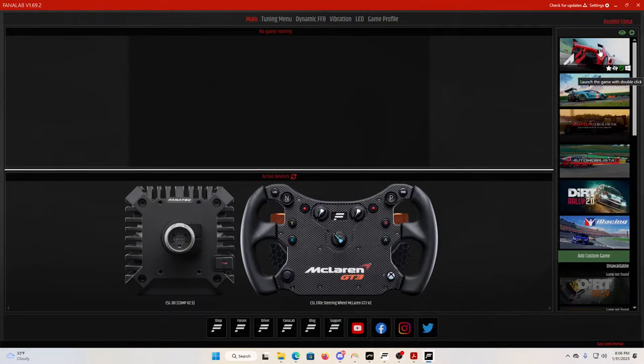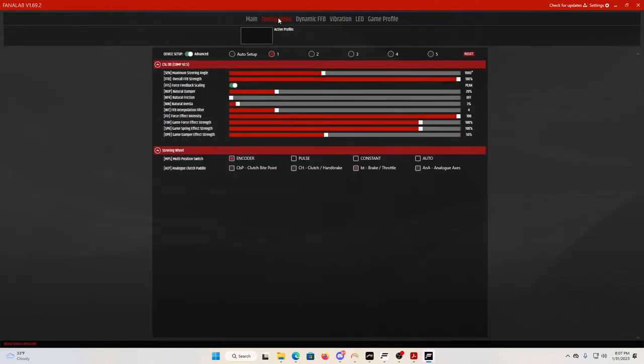You can launch the game from Fanalab. And that way you know for sure that it's aware that you're launching it and it can load the tunings for you. If you're going to play in VR, a lot of these sims require you to launch them in VR from Steam or to set them to VR mode. And what I've understood is that you can start up a sim outside of Fanalab and it will still notice that you have it running and will load the tunings. And that's something that we could certainly test. So far we're on a great start, and I'm going to go to the tuning menu.